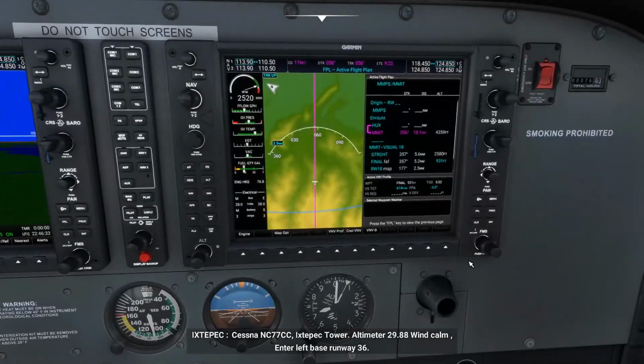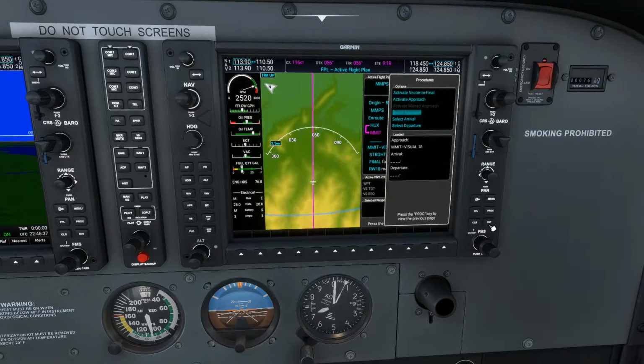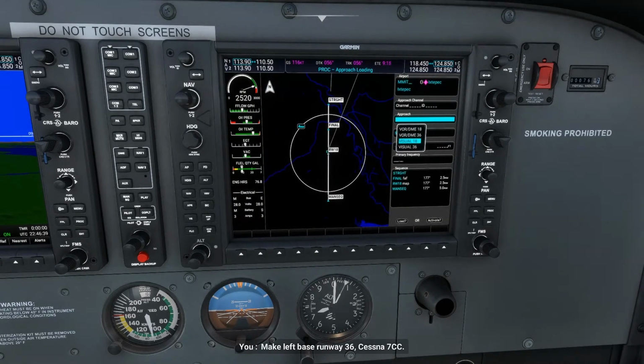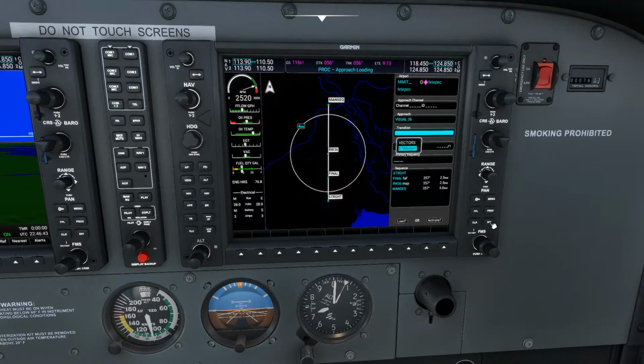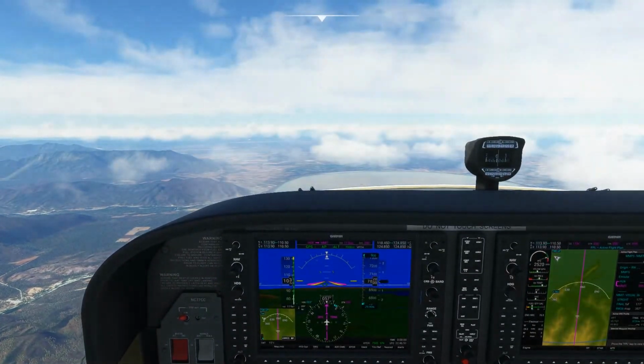Altimeter 29.88, wind calm, enter left base runway 36. Make left base runway 36. So we'll do visual, and then we'll go straight right there. Enter, and we'll load. And obstacles is my responsibility.